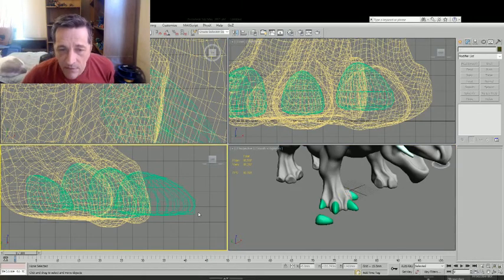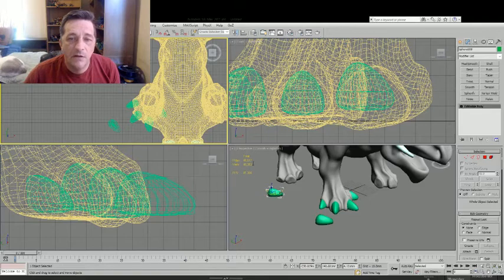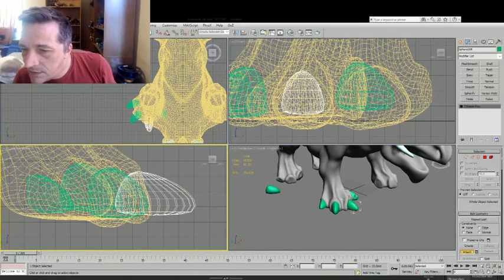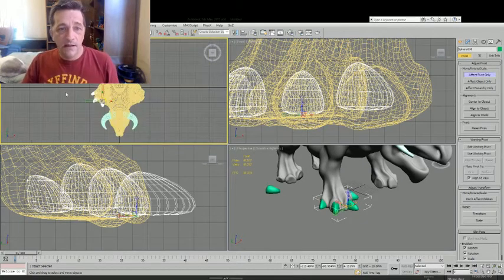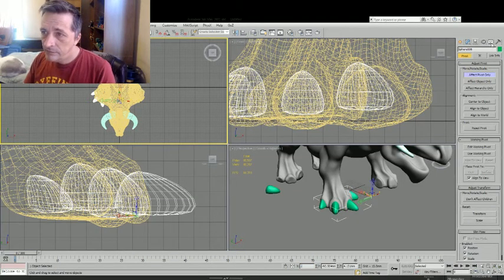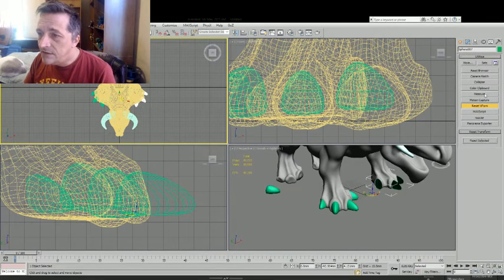We have one that hasn't been mesh smoothed yet. That's the back foot. Okay, never mind. We're going to move it out of the way. I said move, not copy. Yeah, okay, now we're going to start with this toe. We're going to attach the other nails to it. We're then going to affect pivot only, and as you can guess, move the pivot to zero, and then mirror them, copy, reset selected, normal.